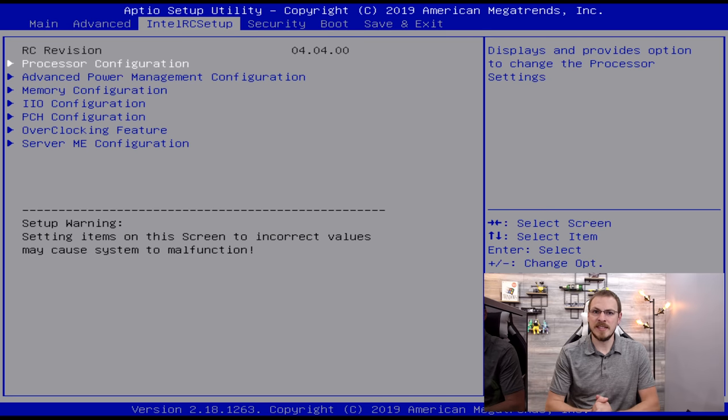As I mentioned in the intro, this board has probably one of the most complete BIOSes I've ever seen out of a Chinese board, and that makes me really excited because that has been one of the major drawbacks of these boards is even if the hardware is there, you can't take advantage of it inside the software. What makes this BIOS particularly exciting is the Intel RC setup window right here, and inside of this is all of the overclocking options you'd normally see for a CPU and RAM, and they are fully unlocked on this board.